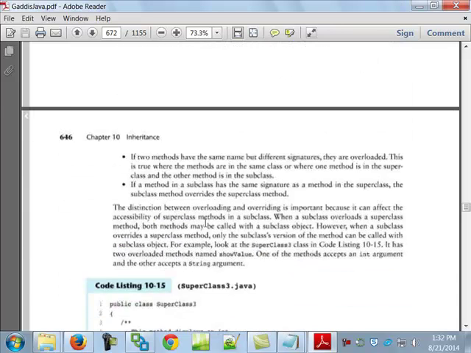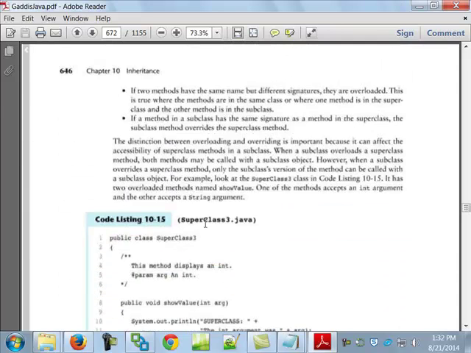So this is where they compare and contrast overloading versus overriding. Again, hopefully I did a good enough job explaining that to you, where it makes sense. But it's different. The good news is when you start to talk about this kind of stuff, overloading and overriding, languages that provide it all work the same kind of way. Syntactically, they may be different, but conceptually, as far as what's going on, it's the same thing.